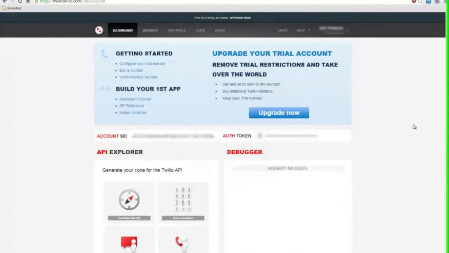You're going to need to create a new Twilio account, and you can find them at twilio.com. Create an account, and when you first create an account with Twilio, they're going to give you a number. It's kind of like a temporary demo number, basically, but you're going to have to buy a number. When you click on, I believe it's numbers, after you log in, click on buy a number.